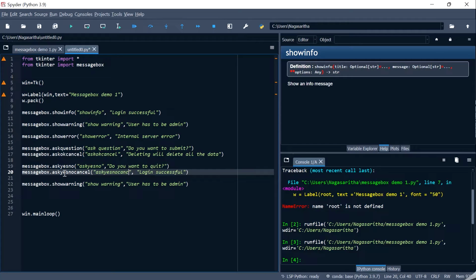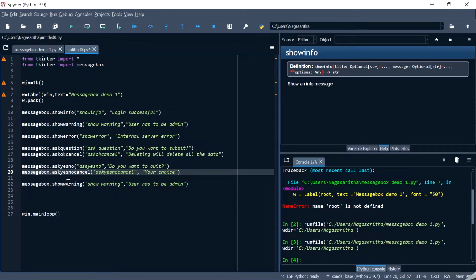It can have any other value also, but I'm giving the same to understand that it is the askyesnocancel function. Then I'm saying "Your choice", whether it is yes, no or cancel.